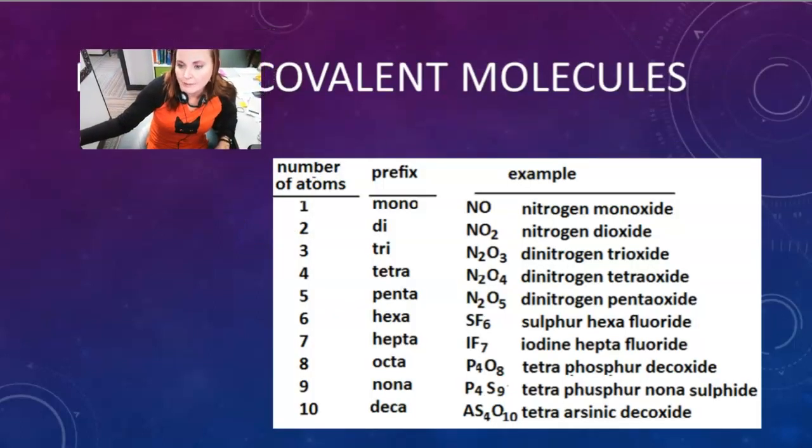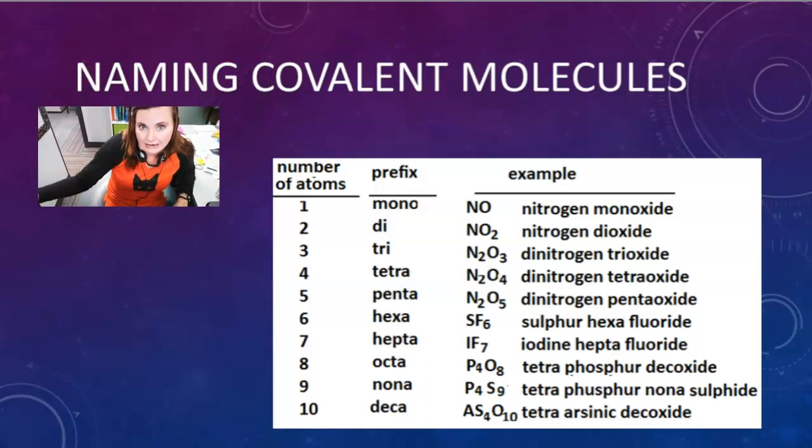Okay. Now we've talked about, I've kind of alluded to the fact that these have names that are a little bit different than you did for ionic compounds. Remember, for ionic compounds, you did the full name of the positive ion, and then the negative ion, you dropped the ending and added IDE. You're still doing the same thing, but now you are using prefixes to represent how many you have of each. Okay? These are the prefixes. Mono, di, tri, tetra, penta, hexa, hepta, octa, nona, and deca. Those represent how many you have of each.